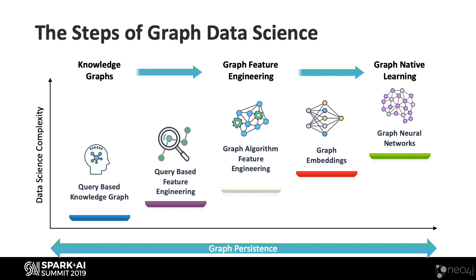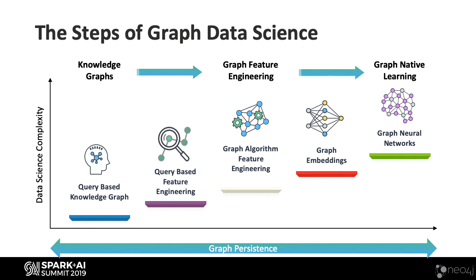Building on that, you can start using queries to engineer your features. So I have my person knows person graph. I'm going to start using graph-based queries to say, who do I know 3 hops out who has this property? Building on that, you can start using graph algorithms. So instead of me saying, I know this, I'm going to write this query and run it, I can say, cool, I have an algorithm that tells me about centrality or communities in my graph. It's an unsupervised approach. I'm going to run it, and I'm going to take that result and put it into my external workflow.